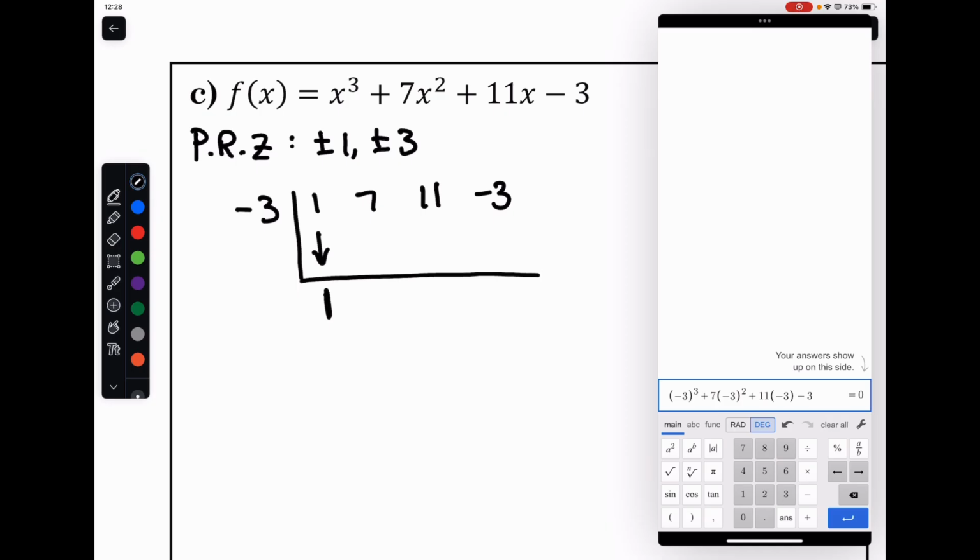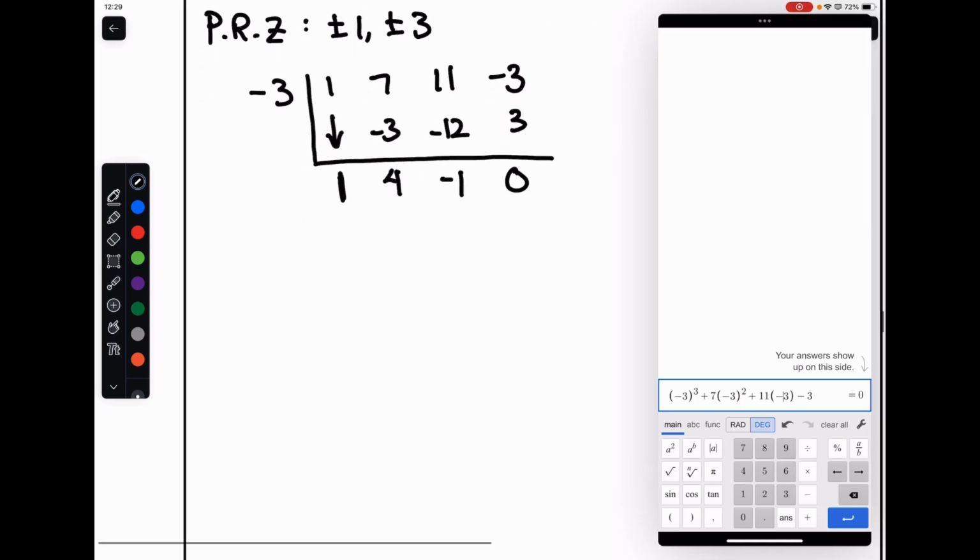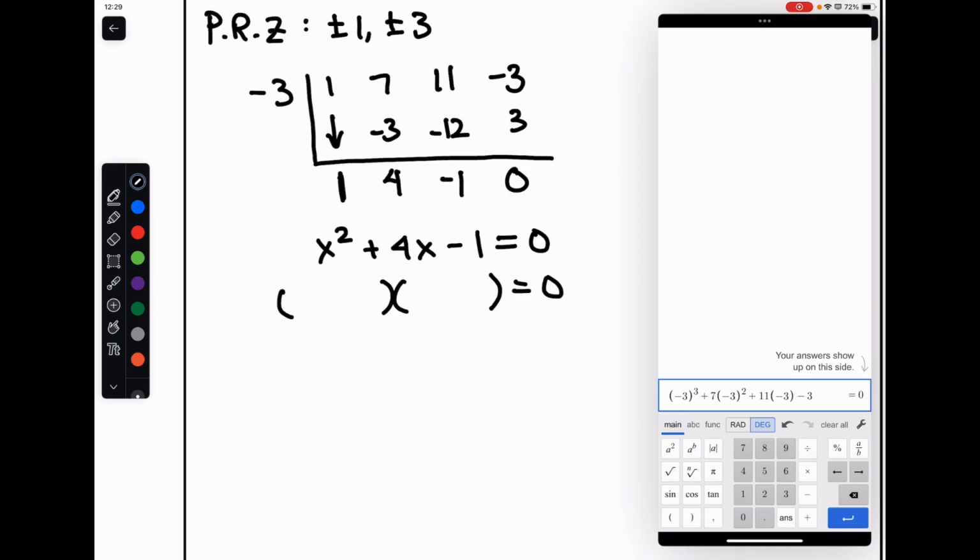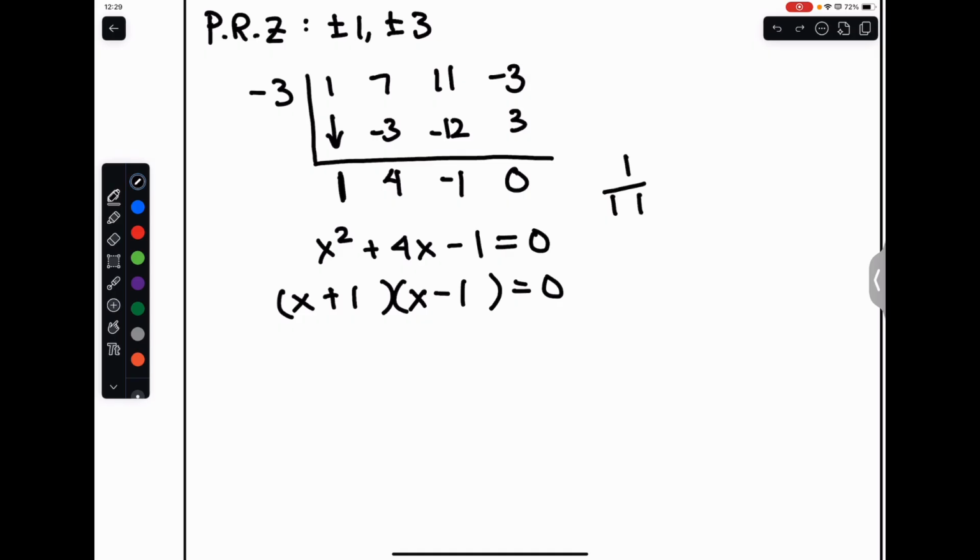So we bring down the 1, multiply that, add negative 3, this will be 4, negative 12, negative 1, positive 3, and 0. So yeah, this is definitely not factorable. There's no way we're going to be able to break this up into factors because of that constant. The value of 1, there's only one way to get 1. That's 1 times 1. And that's not going to give us this 4 that we need right here in the middle. So factorization is definitely out of the question.